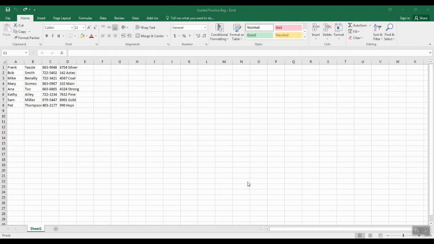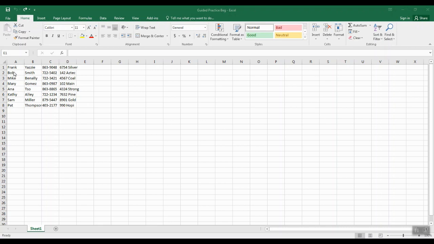So for today's Tech Time, we are going to look at some Excel tips and tricks to help you be a master Excel person. Well, maybe not a master, but it'll definitely help you do things quicker and maybe more efficiently. Before we jump into our tricks, I want to show you just a little something that leads into one of our tricks. So as you can see, I have a document already opened. I have some information here. We can say this is an address book because we do have names, phone numbers, and addresses.